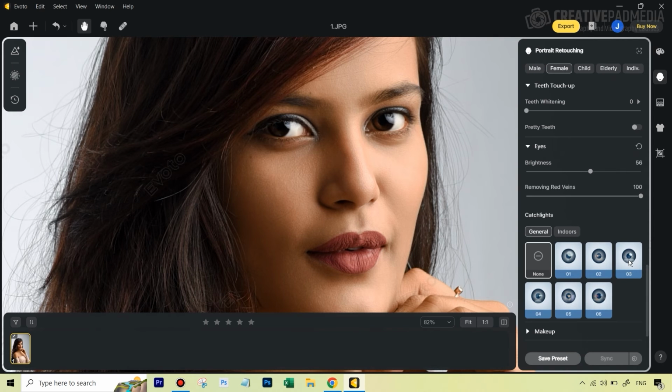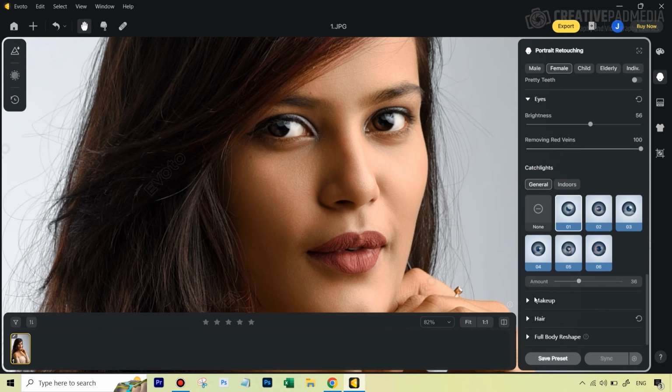You can also add a catch light, if you didn't have one. Sometimes you realize later that you didn't have a catch light, maybe because of the direction of your modifier. So you can actually add different kinds of catch lights here. I think this looks good. You'd add this, but this is because I already had that huge softbox in her eye. I'm just going to turn this down a lot and control the intensity from here, just like if I had a fill light going on the other side.